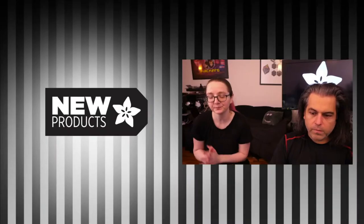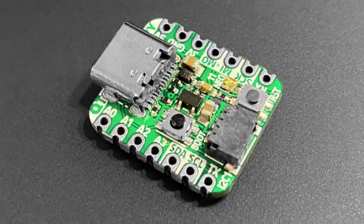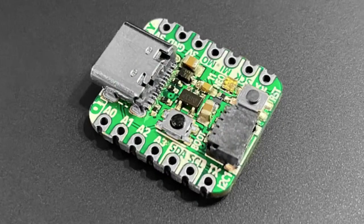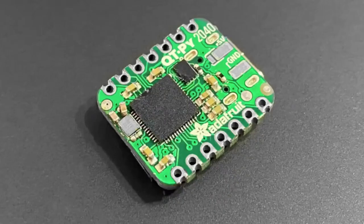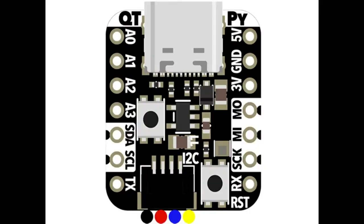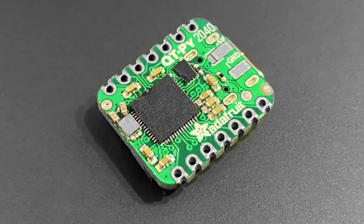The Cutie Pie 2040 is coming soon — you asked for it and you probably saw it on a couple of desk tours. It's not out yet. I put one together and it all kind of worked, which is sometimes how it goes. It won't be green; it will be black and white and may look a little different. It's got a STEMQT connector and 13 GPIO with an RP2040.